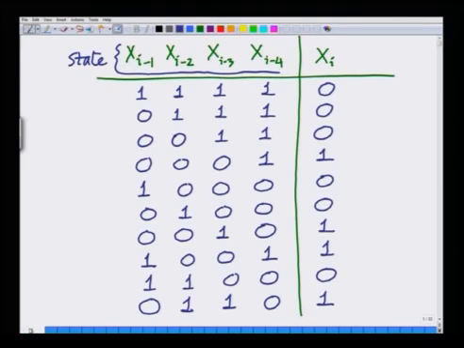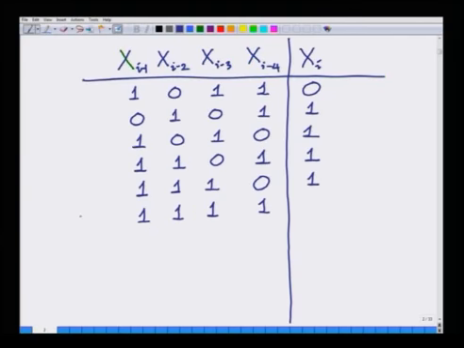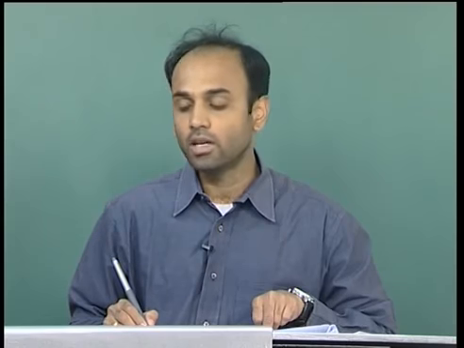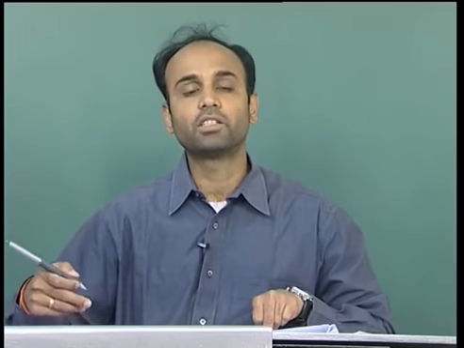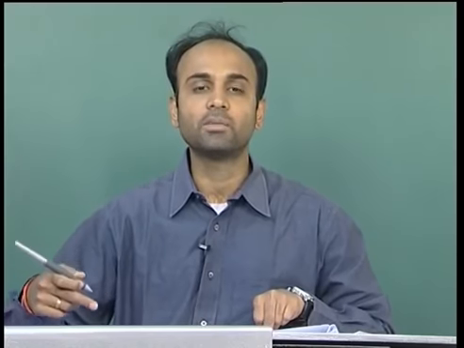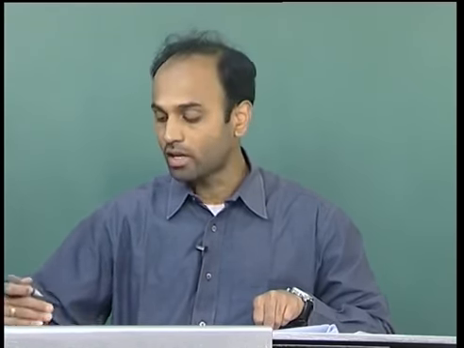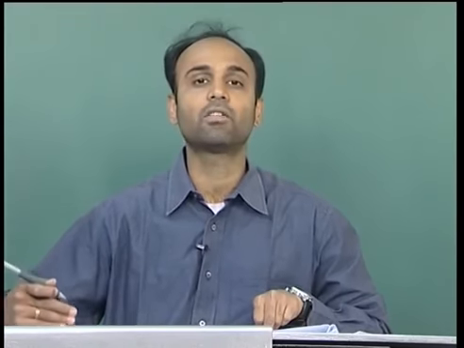If you go back to this slide, look at this, we started with the all one state and we are coming back again to the all one state. So, now we have come back to the state with which we started. At this point the linear feedback shift register and the outputs will again go through the same cycle that we have seen before, because we have again reached the all one state. At this point it will start repeating.